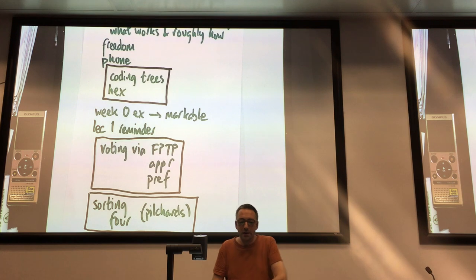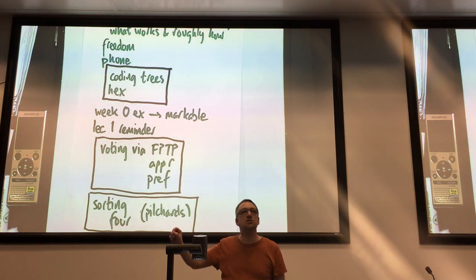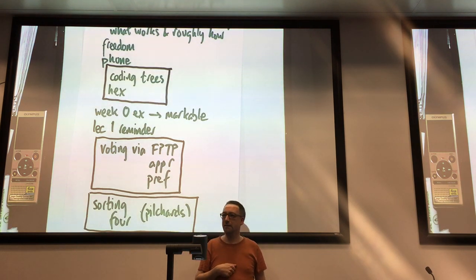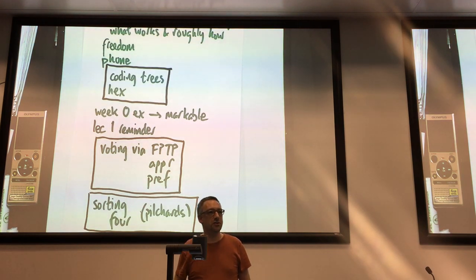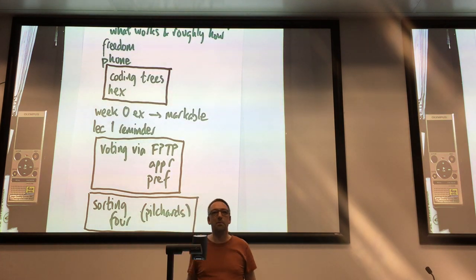We could make things slightly better if we had a bit more information in a vote. So one nice voting system is approval voting. So there, instead of just being given one X next to your candidate, you get as many X's as you want. So you can choose not to vote for any of the candidates, which is the same as not turning up.